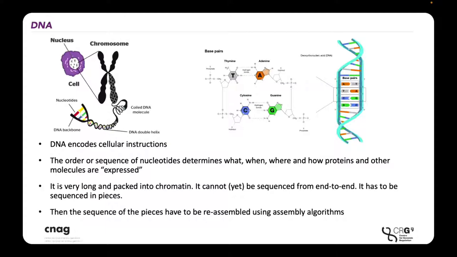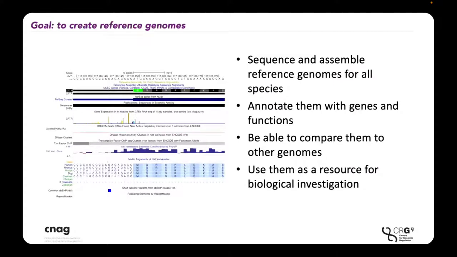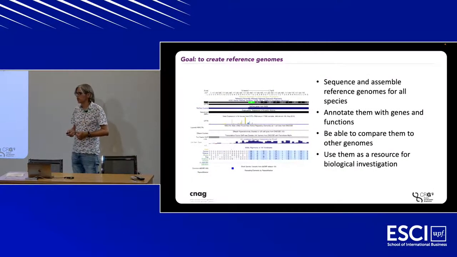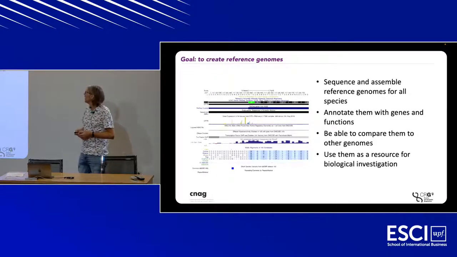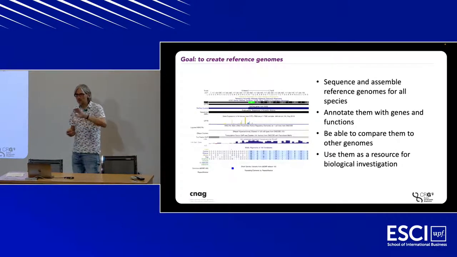So anyway, the idea is to sequence the DNA of an organism and create a reference genome. Before, we did it for one species at a time. The human genome, very important. Model species like C. elegans or Drosophila or the mouse were very important, but now we know how useful a reference sequence is for biology. It's like a basic resource that everyone uses in biology, and especially for bioinformatics and genomics. And so what we want to do now is create reference genomes for every species on Earth, systematically.